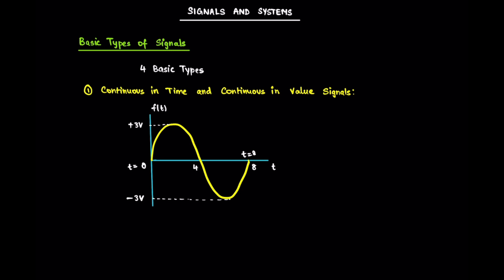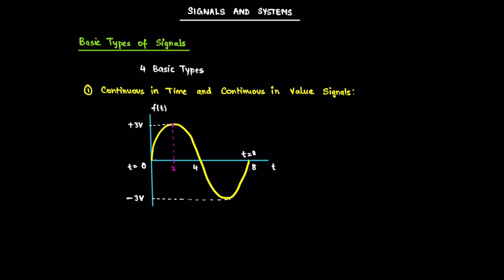When we talk about continuity in time, in this example, the signal exists between 0 to 8. Now within the 0 to 8, at any time t, if the signal is present, then that signal is continuous in time. For example, this is the t is equal to 2 time. Now at this t is equal to 2, you can see that it is at the maximum. So the signal is present and therefore it is continuous in time.